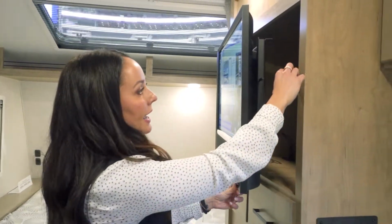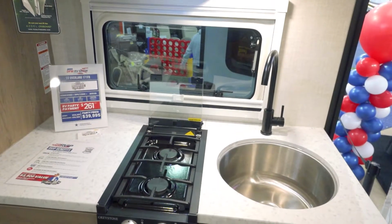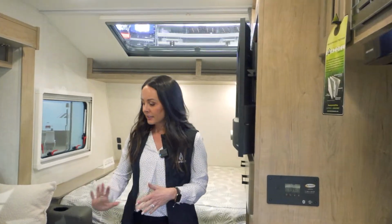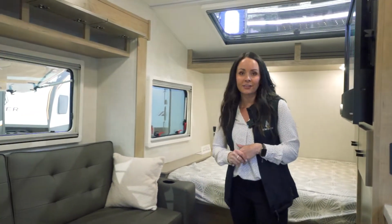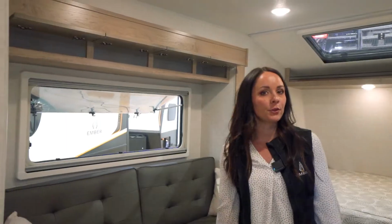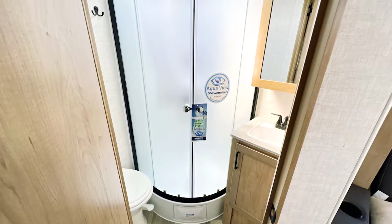In your kitchen, you have a 2-burner cooktop, a deep stainless steel sink, and a 12-volt, 8 cubic foot refrigerator. The sofa here does fold down. If you have an extra guest for the evening, they could sleep there. And then inside your bathroom, you have a shower, toilet, and sink, 3-piece bathroom for you.